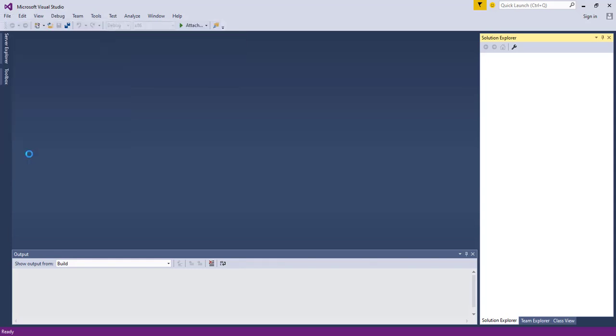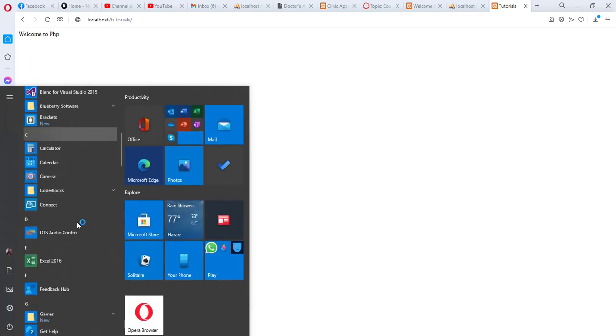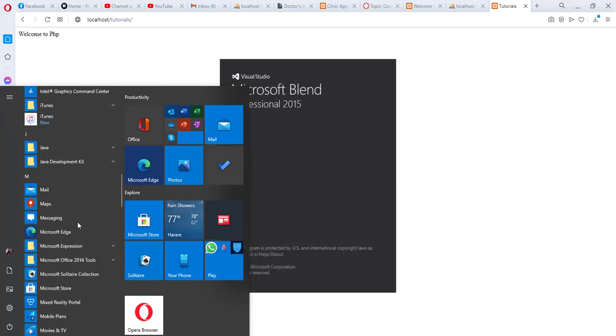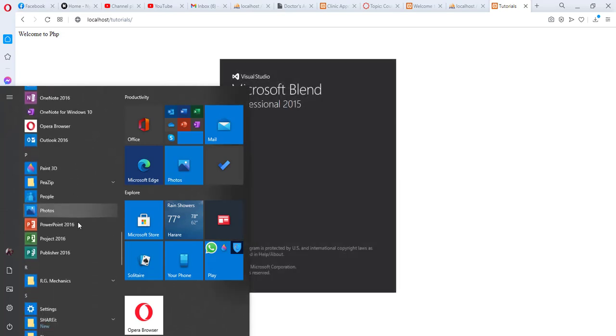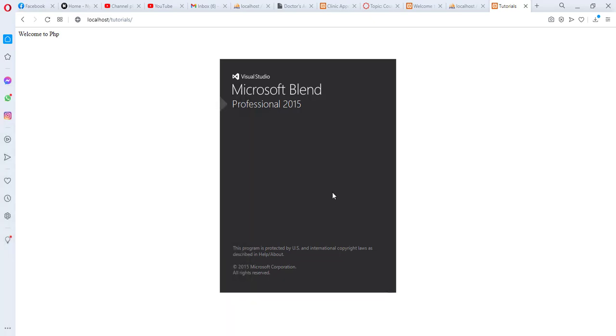Or rather, let's close it and start it from scratch. I don't know if I selected, no, I selected Visual Studio Blend. It should give us Visual Studio, but we actually wanted the normal Visual Studio. So let's wait for it to finish, and we'll see the difference between Blend and the normal Visual Studio.